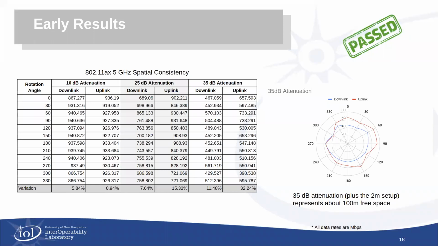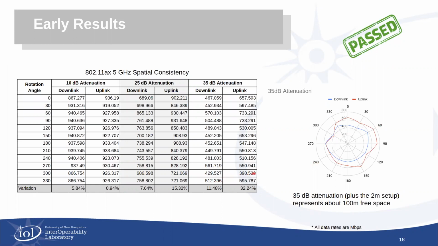Now, the requirements as they are outlined in TR398 actually do define a minimum bar for each of these. I think it is 400 megs, if I was to remember off the top of my head, for the 35 dB case of 802.11ax. So you're looking for each of these numbers to essentially be above that 400 megabit per second requirement. And then you're also looking at what is the consistency or the variation around those 12 measurement points. And both of those things actually couple into the metrics.